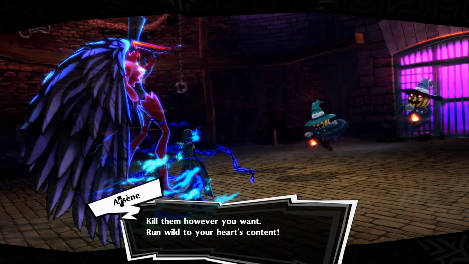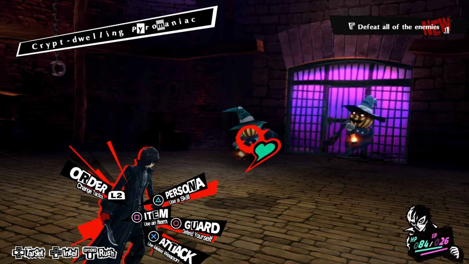All right, so right now all we have is Aya, which is curse damage. No. Let's just see what we can do with our regular attacks.